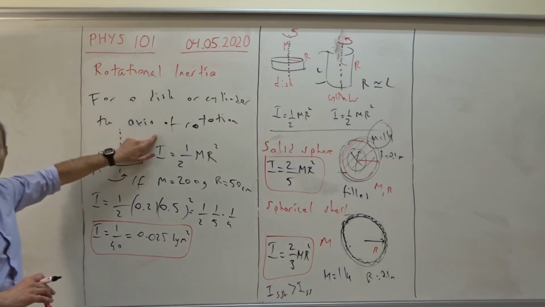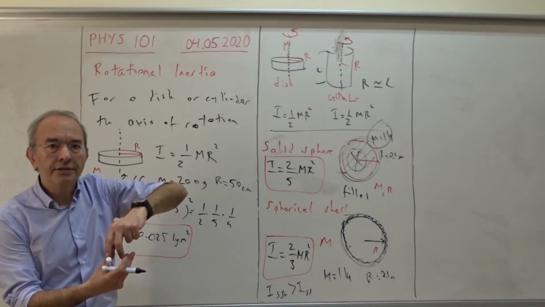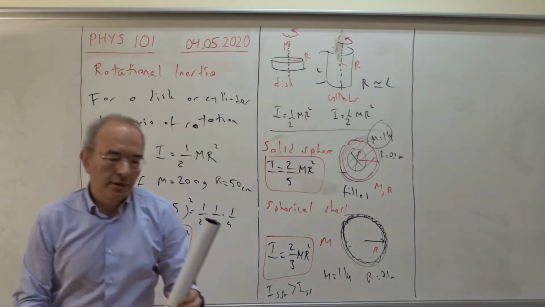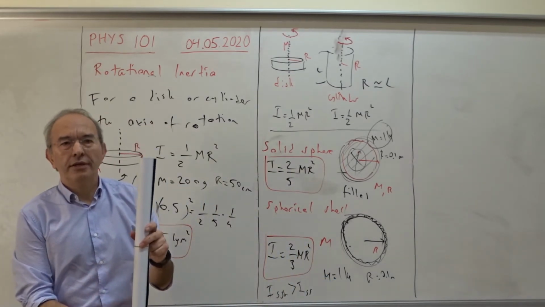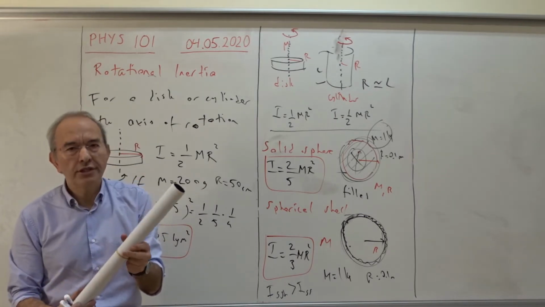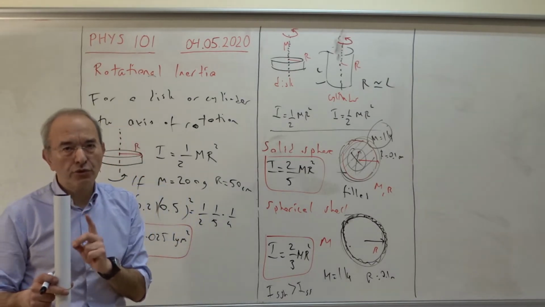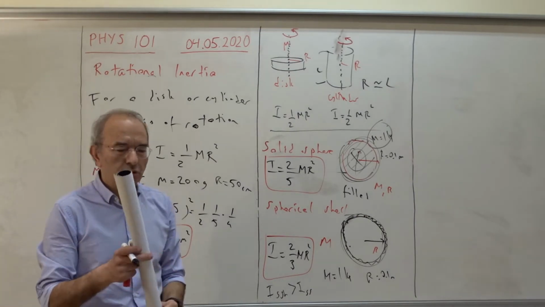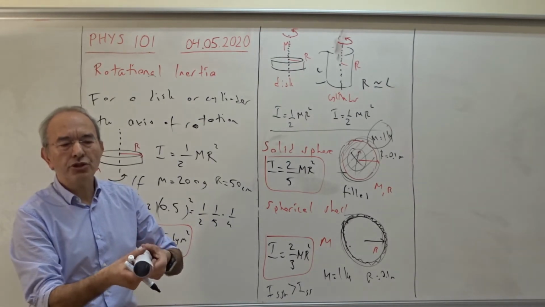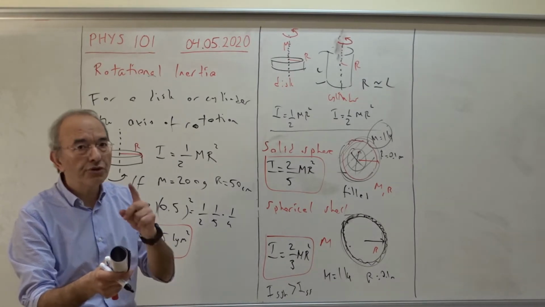Alright, so this is the axis of rotation. However, as we have seen previously, if you make this cylinder as long as possible, like in this case, for instance, this is called a rod. In general it's a cylinder, but we don't call it a cylinder, we call it a rod. And in rods, we have other axes of rotation to take into account, because in this case, since it is a very small radius, these inertias are neglected. We don't take into account this kind of rotation for rods.